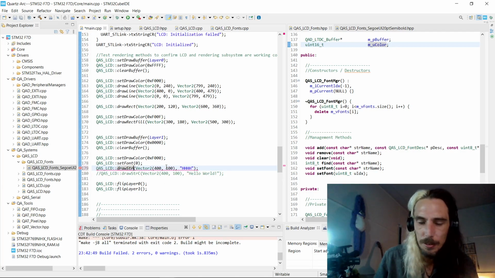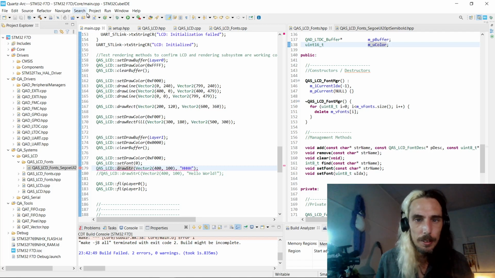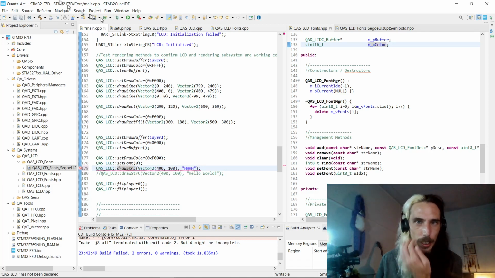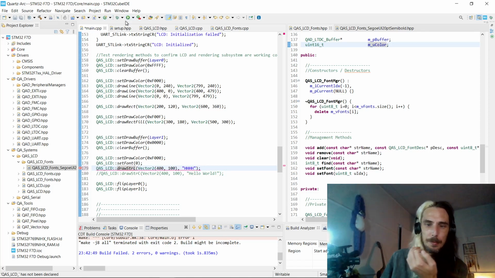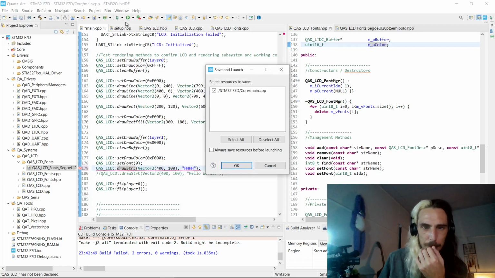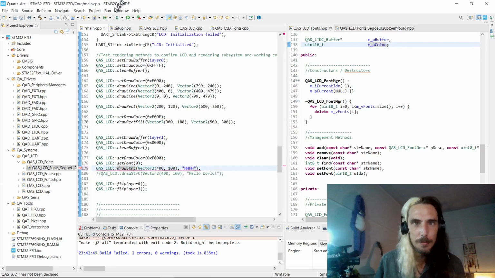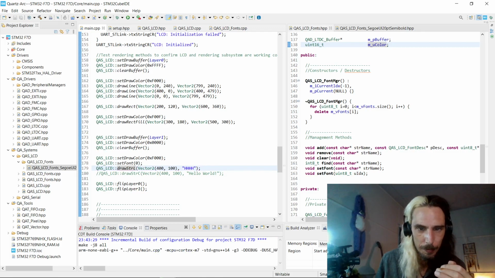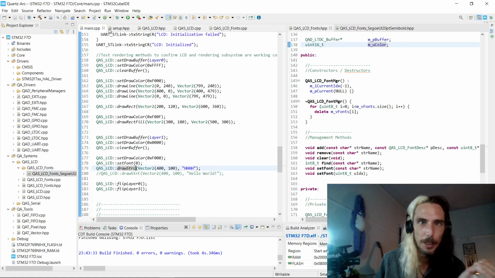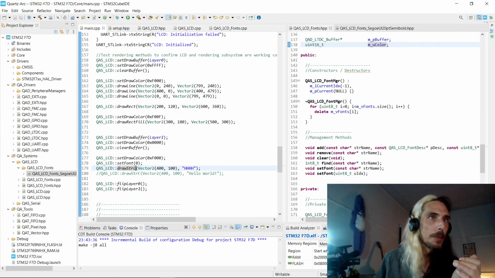Let's tell it to draw it left aligned. Is it going to build, or is there an error there? No error. Alright, let's see what we get.